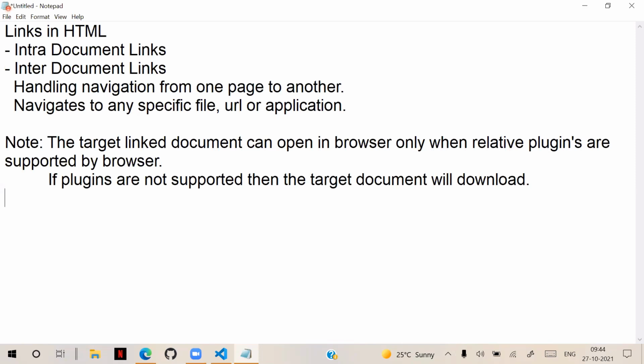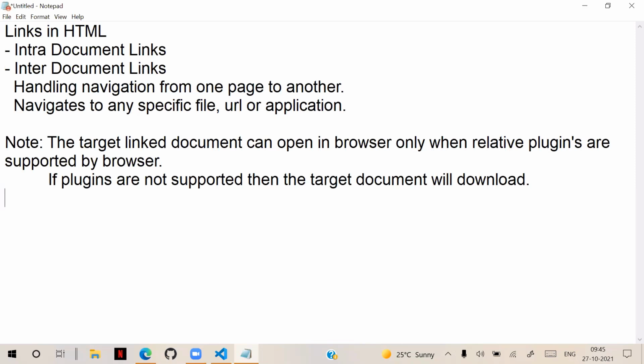If plugins are supported, then it will open. If not supported, it will download it. It will say that I don't find any plugin for this, please download the file and open it in appropriate software.